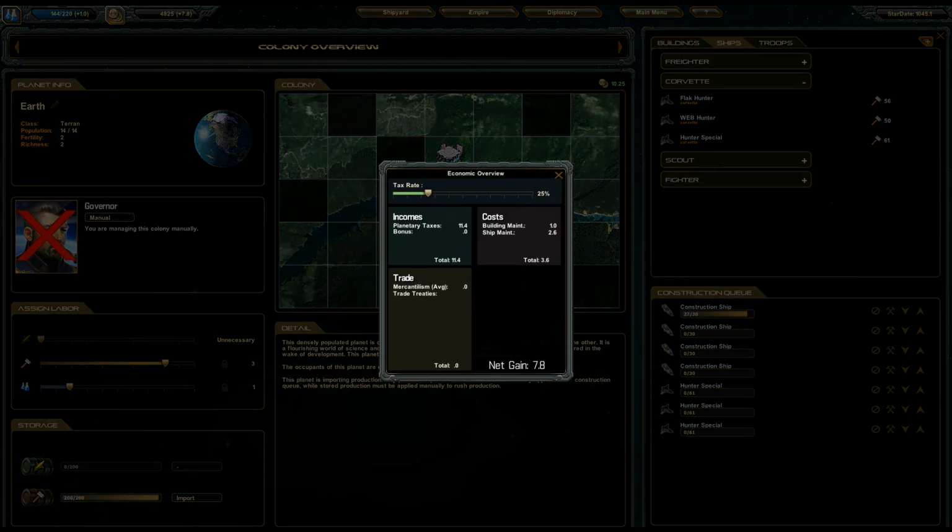Oh, there we go. It'll show you incomes, so your planetary taxes and bonuses. Okay. Building maintenance, which is obviously colony maintenance, and then ship maintenance is your fleet maintenance. Right. Trade is what you get from the other races.